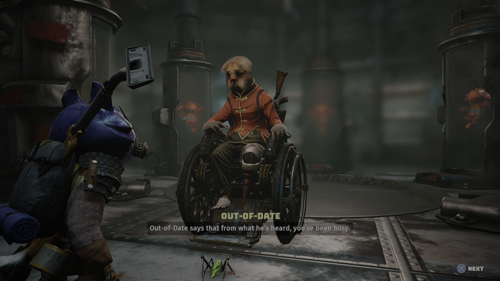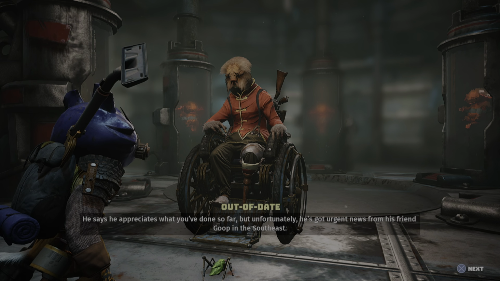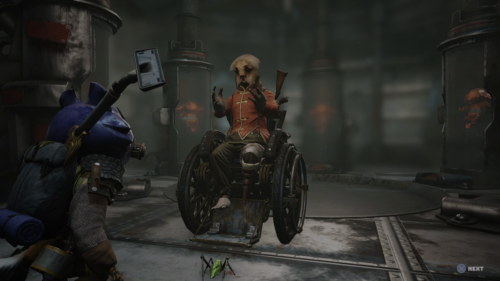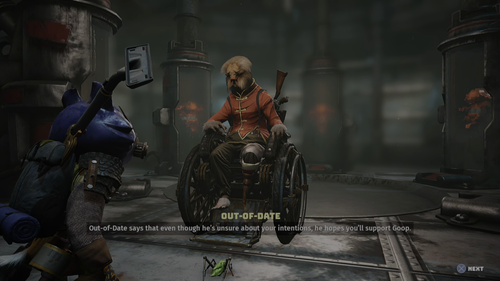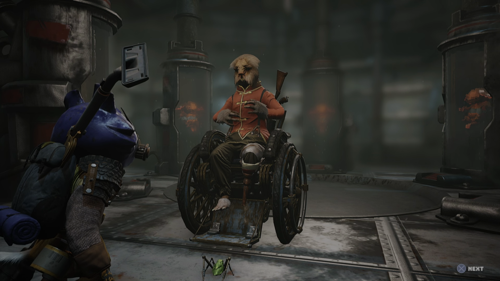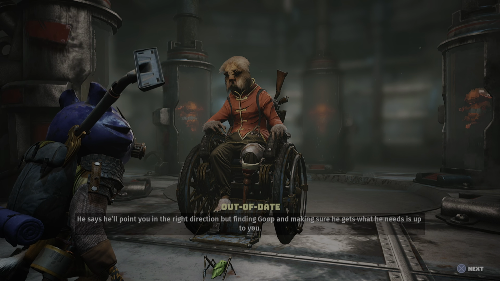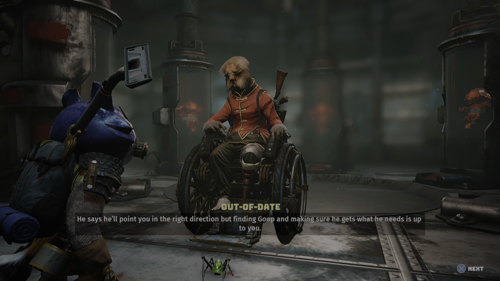Out of Date says that from what he's heard, you've been busy. He says he appreciates what you've done so far, but unfortunately he's got urgent news from his friend Goop. Out of Date says that even though he's unsure about your intentions, he hopes you'll support Goop. He says he'll point you in the right direction, but finding Goop and making sure he gets what he needs is up to you.